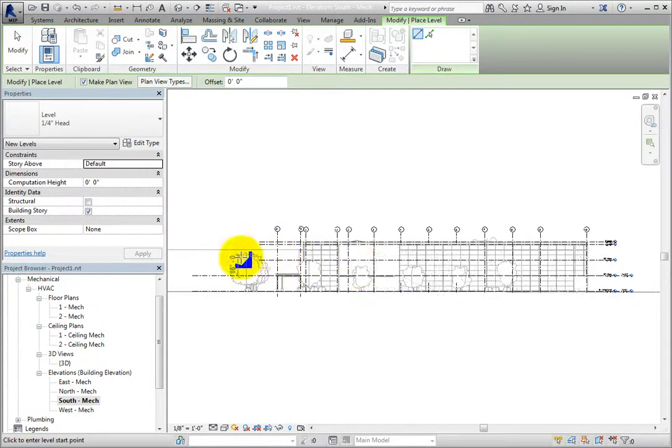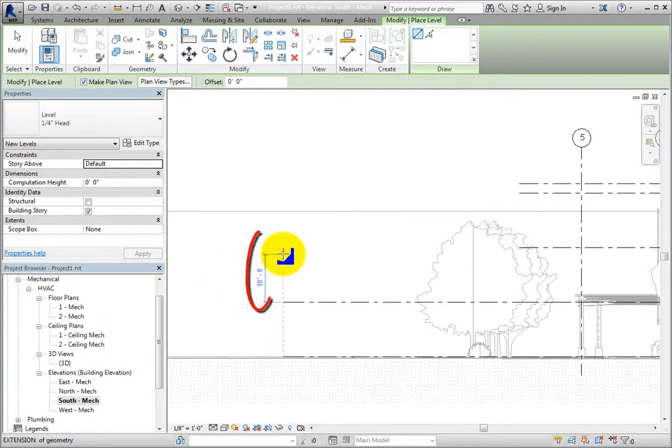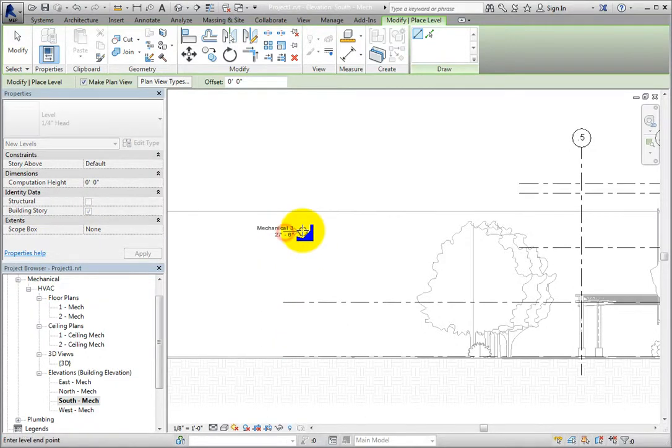I can create a new level by simply clicking to position the level, or use the keyboard to specify a precise level offset dimension. When you create a new level, you first place the tail, and then drag the cursor to place the head. Notice that when the cursor is directly over the tail or head of an existing level, Revit displays an extension so that you can align the element with the existing level. If you click to place the new level when this alignment is displayed, the tail or head of the new level will be constrained so that it remains aligned with the existing level.